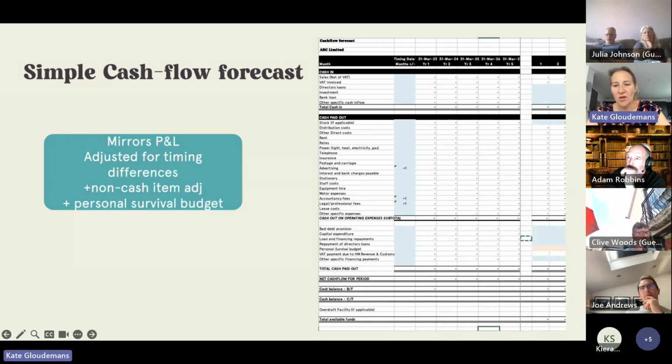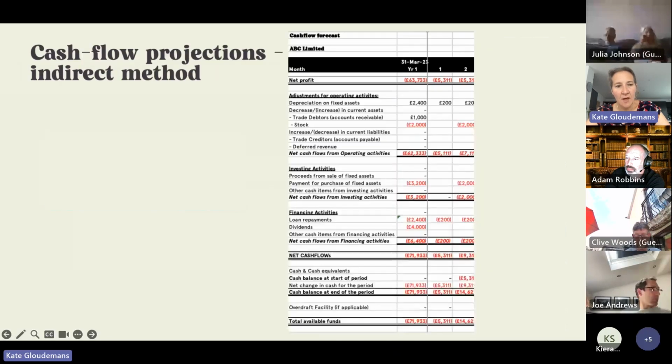So one thing I've not included in your forecast that you'll need to consider is as and when payments are due for corporation tax. So I think I included that in your forecast, but you don't need to pay corporation tax until you're making a profit. But as and when your business starts to make profit, you need to be making sure that you're forecasting when corporation tax is due, which we'll cover.